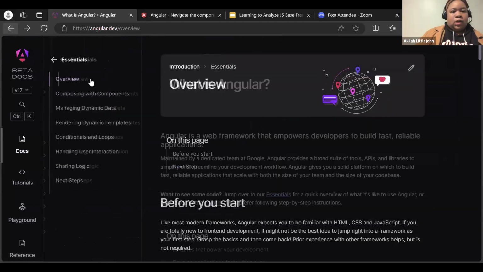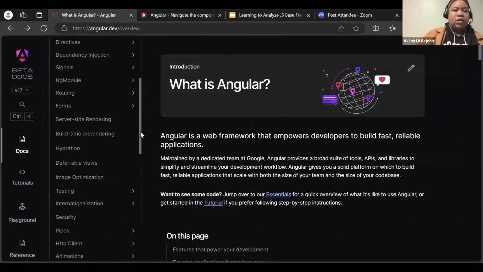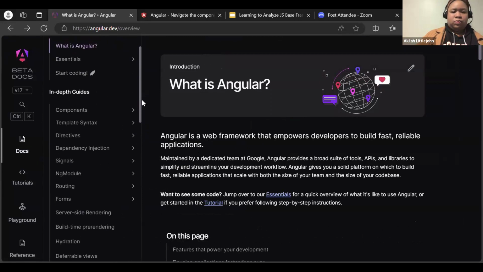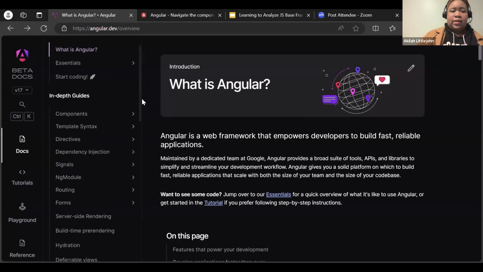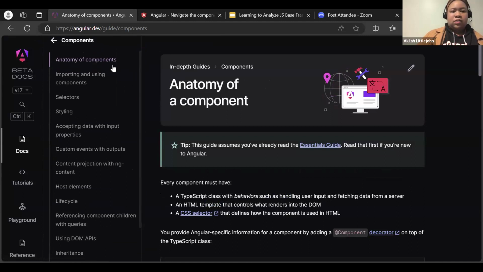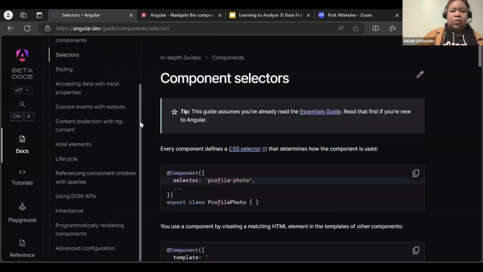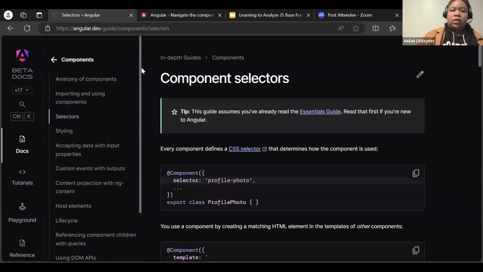So first you have the introduction, and then you have the in-depth guides right here. You can think of this as their own individual textbook. You look at the components, and if you wanted to learn Angular in a year, you could go through each section, maybe take a day for each section, and you learn a lot very quickly. It's very clear what's most important for each of these libraries and features that they have for this framework.